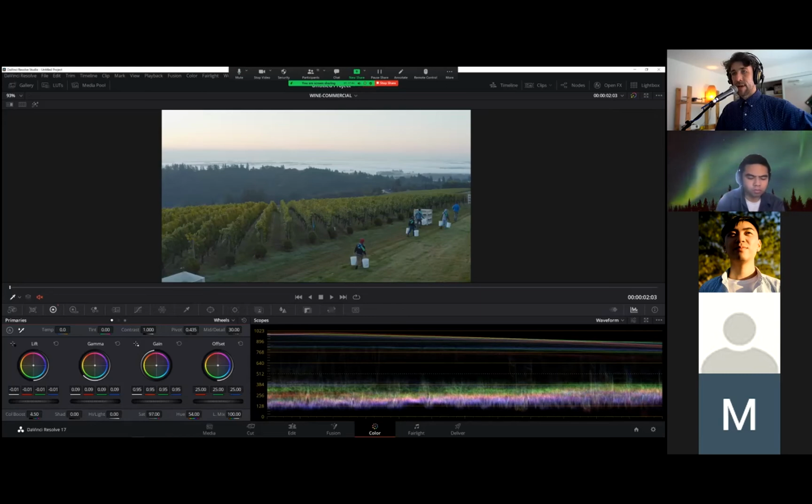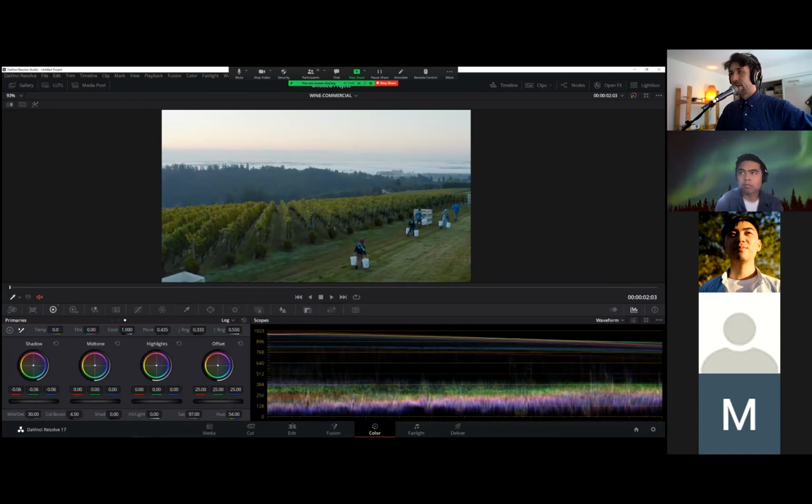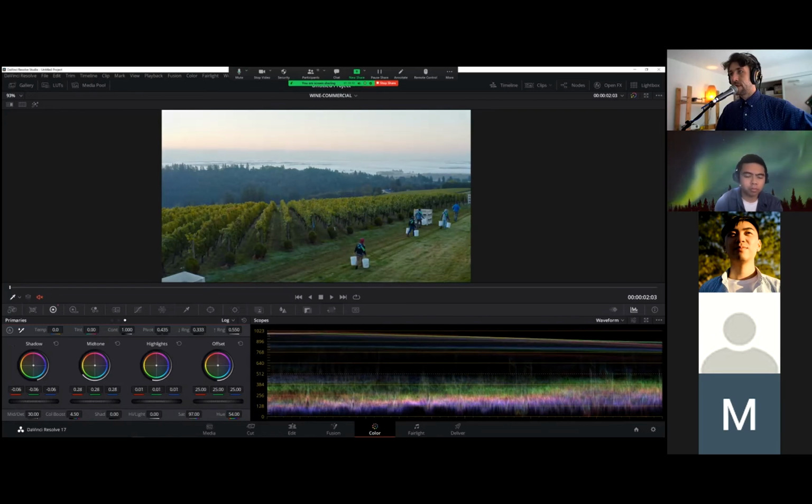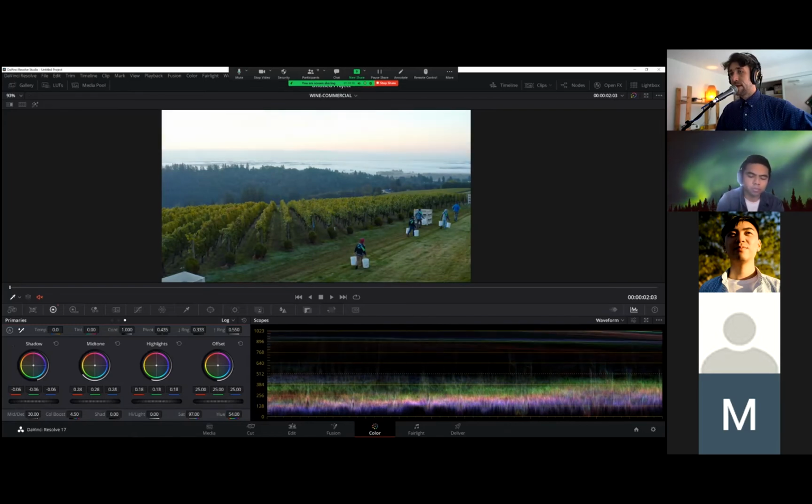And then again, I'm going back to log and I'm going to do shadow, midtone, highlight, and give my shadows some grittiness there. Midtones, a little bit, make the winery pop out there, the wine grapes. And highlights, again, be careful. That looks nice, but we're actually blowing it out.